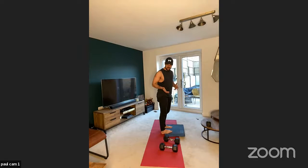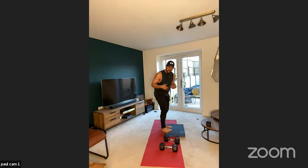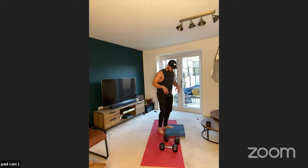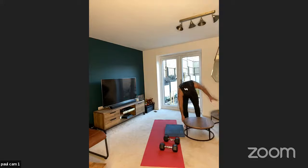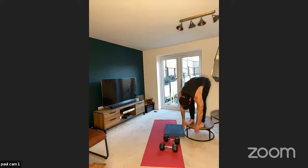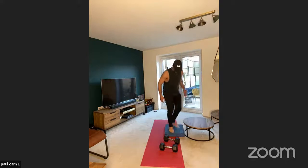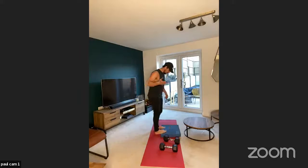And this is your Jefferson curl. You're going to keep the legs as straight as you can. Let the body fold forwards, okay? How deep you can go depends on your flexibility. Now, I do this from a step and an elevation, which I haven't got in here, so it allows me to go past my actual range. I'd be using some elevation to go further past it. We don't need to worry or stress about that today. You can do this off the bottom step of your staircase to give this a go.